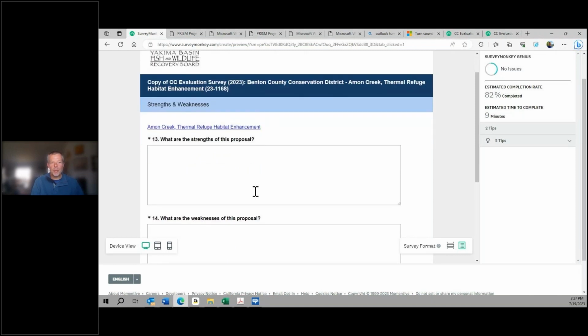This will be provided along with the final ranked list to our Board of Directors, to be approved or remanded by them back to the Citizen Committee at our annual meeting that takes place just after the CC meeting each year. These notes will help them understand the Citizen Committee's rationale for its ranking of the proposals. So when you're finished, click the Done button.